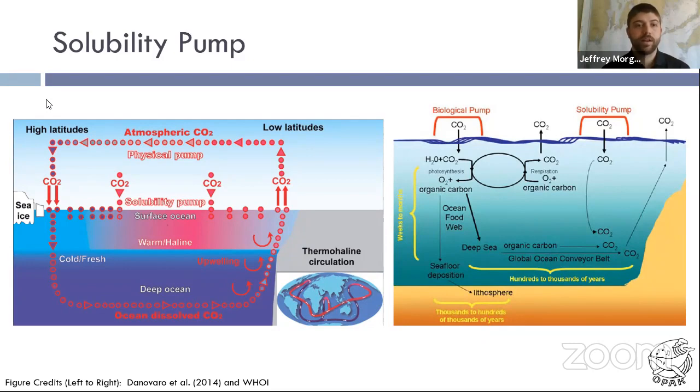So the difference there is our solubility pump is just taking carbon out of the atmosphere, absorbing it into the ocean. It's staying in the system, versus our biological pump, where the carbon is being taken up by biological organisms like plankton. And then when those things die, they have a higher chance of reaching the sea floor, because the carbon is in an organic substance like plankton, where it has more weight and isn't just in the water, it's another substance.